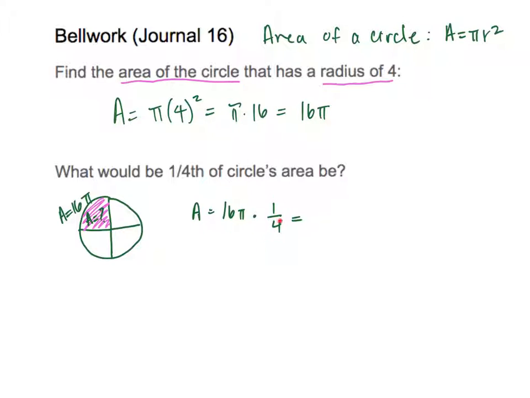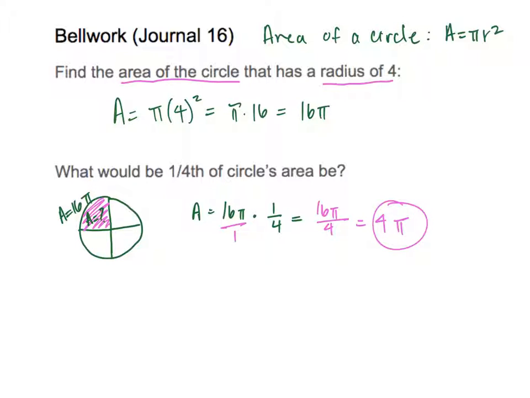Notice how when you multiply this, it's a fraction times a whole number, and you can always make a whole number into a fraction if you put it over 1. If you multiply straight across, 16 pi times 1 is 16 pi over 1 times 4, which is 4. And notice that this is just saying 16 pi divided by 4. So it's the same problem like we said the first time around. We can reduce this. 16 divided by 4 is 4, and then you still have a pi. So the area of this piece right here is 4 pi.